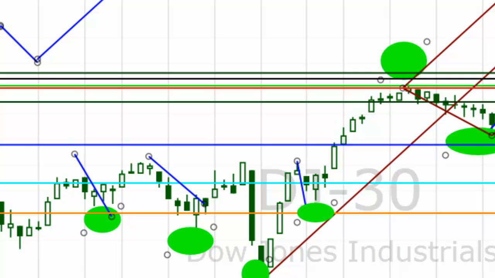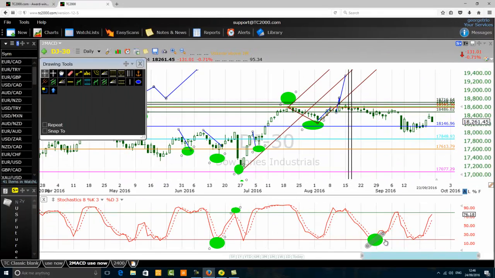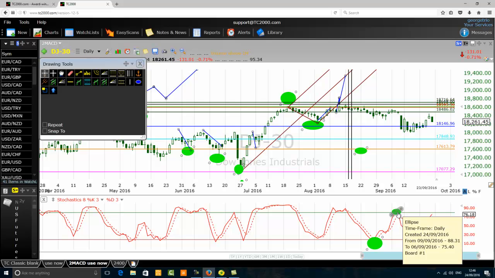All right. So one more thing, there's one more here. You see here, there's one here. The stochastic has formed again a double bottom chart pattern. Here it is. But again, one more time, we see that the neckline of the double bottom chart pattern, the stochastic, has reached the overbought zone. So we will put a big question mark on this double bottom stochastic pattern. Yes or no? Now, what are we looking for?